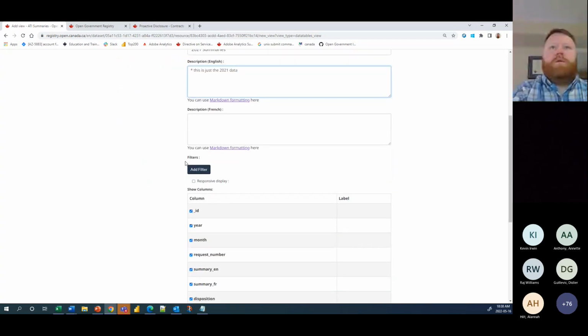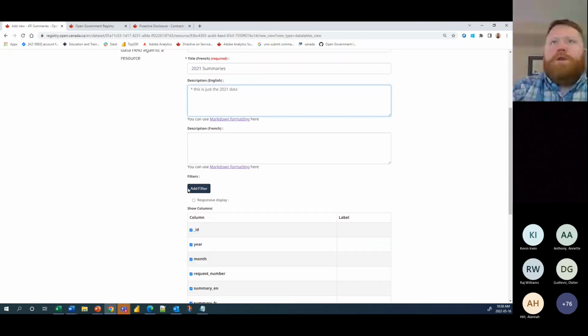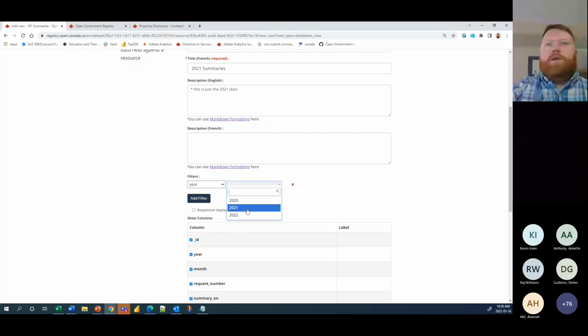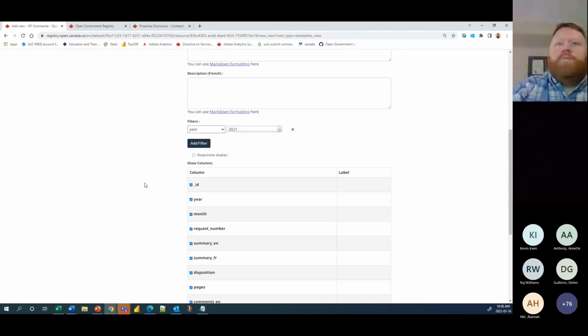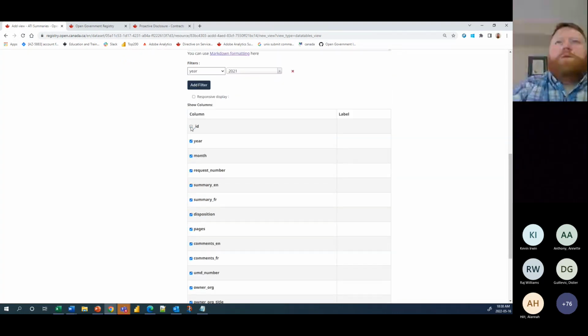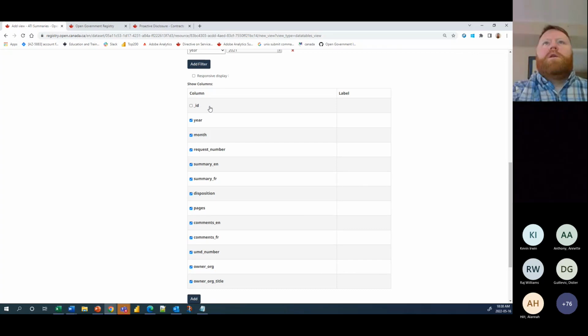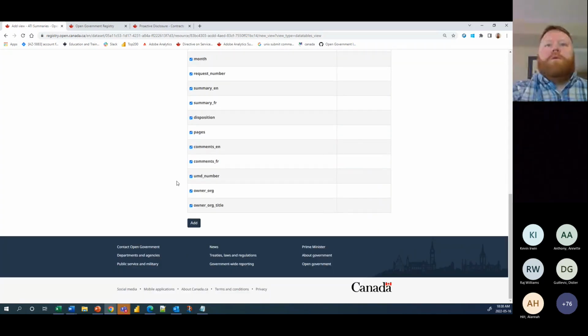The real functionality is enabled by this filters button. So I'm going to add a filter, and just like we saw on the front end, I'm going to go to the year, and I'm going to select the year that I want, 2021, and then that's applied. And I'm going to exclude this ID column because it's more of a system thing than something I want to show to the users.